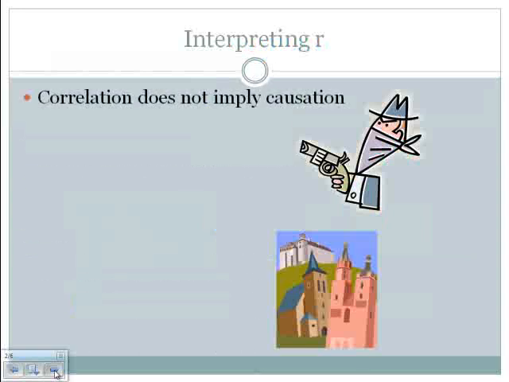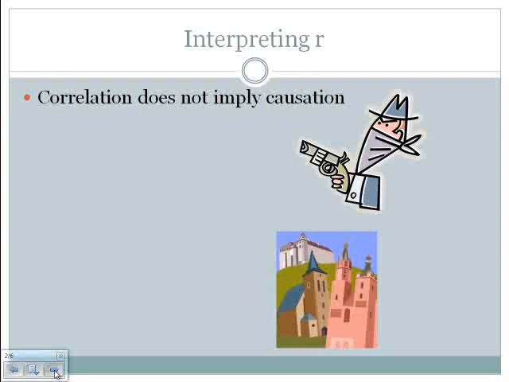The first thing you really need to grasp hold of with regard to interpreting R is that correlation does not imply causation. That's something that is, I would say, quite misunderstood often. People think that if two things are associated, and let's just say that they're positively associated, that one causes the other. And again, that's not necessarily the case. As an example, if teacher enthusiasm is our X variable, and it is found to be positively related to student achievement, it would be easy to say that X caused Y, that teacher enthusiasm caused greater student achievement.